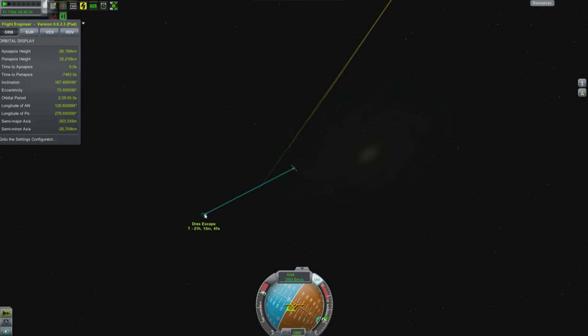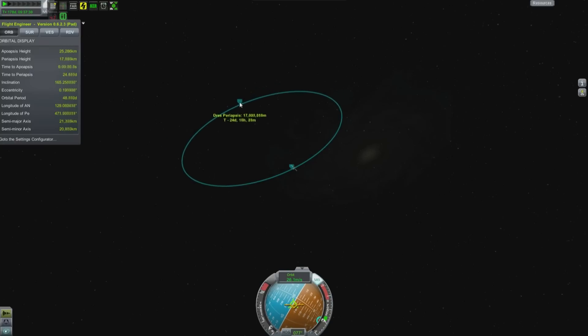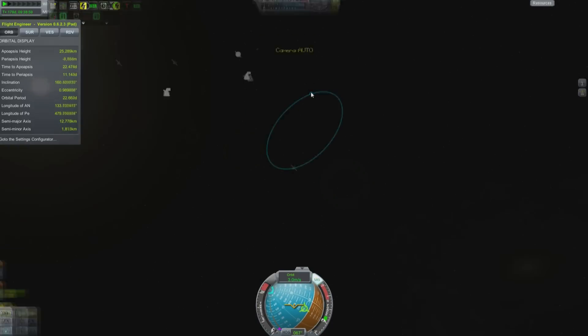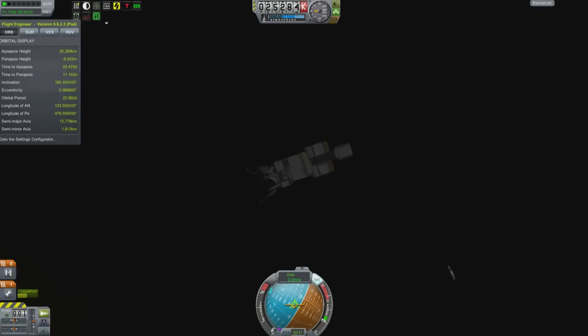I could save a little delta-v if I'd adjusted my orbit to pass closer to Drez, but I have a specific plan which requires me to be in a highly eccentric orbit, so I wasn't that bothered. At 30 meters per second, we're now in a bound orbit. I want to bring the periapsis down to just about 10 kilometers above the surface. Even though Drez is very similar to the Moon in terms of mass, because it's not sitting next to Kerbin, its sphere of influence is way bigger, which means the orbital velocity at the outer edges is absolutely tiny.